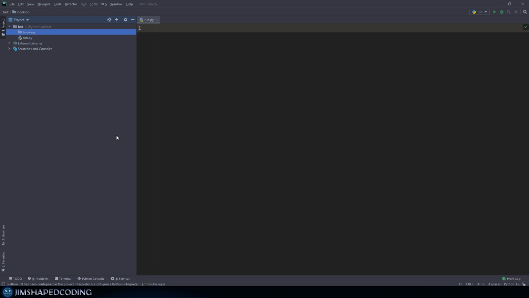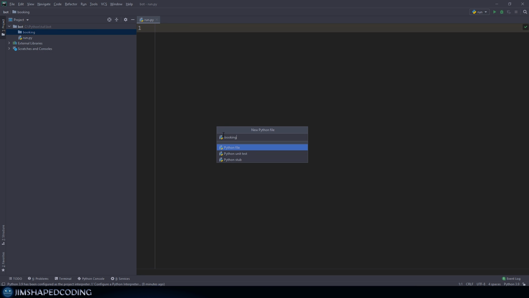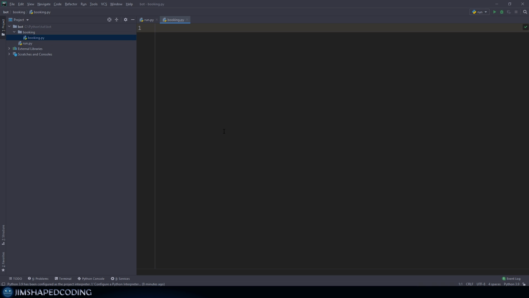All right, so inside this booking directory, we will start by creating 3 files. So let's create the first of them. The first one is going to be named booking like that. And here I'm going to have a class that is going to have some instance methods that we're going to call in order to make our bot perform some actions. And the second one is going to be constants. We are going to have a lot of values that we may want to change throughout the execution of our project. So that's why separating those variables in another file that we name constants is a great idea. So I'm going to do that.